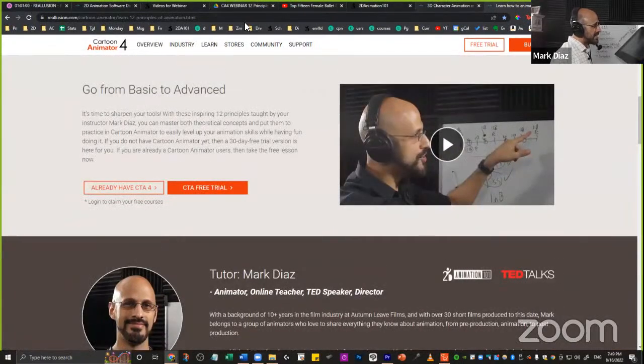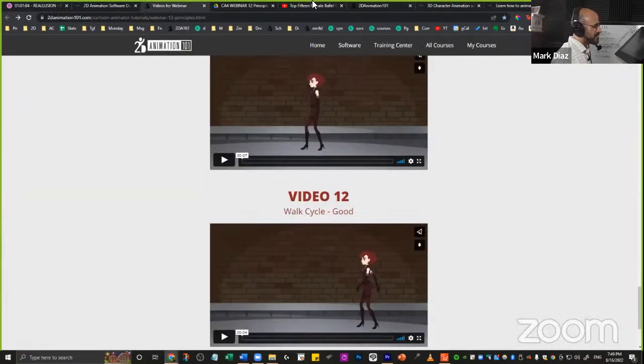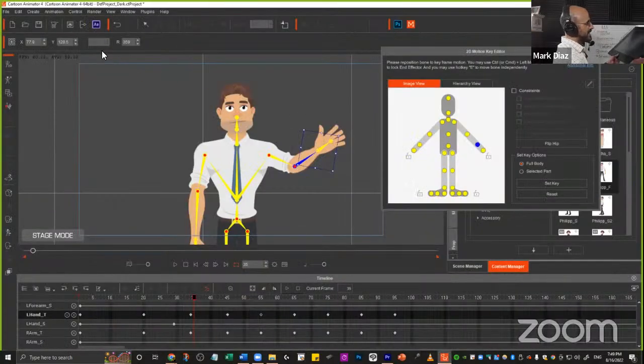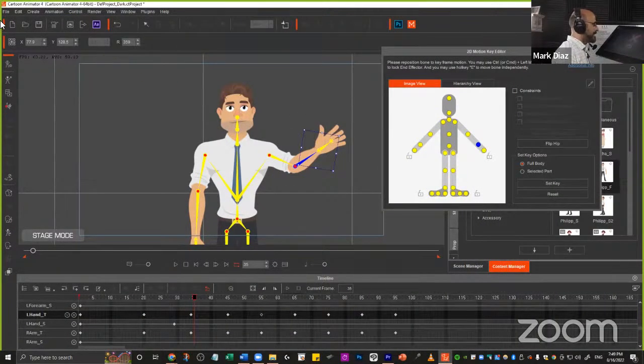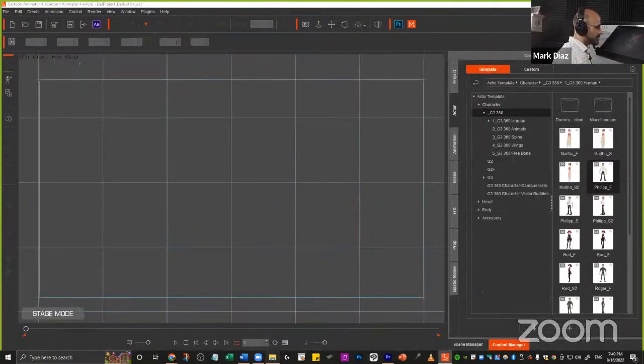Okay, so before I go to a really cool example of the ballerina, because guys, let me actually tell you something. I'm going to create a new one and then go to the project files. If you see this, that's so cool.